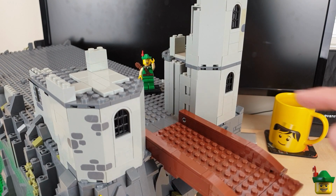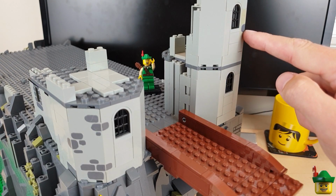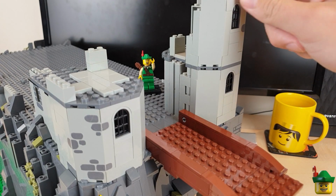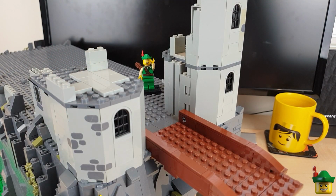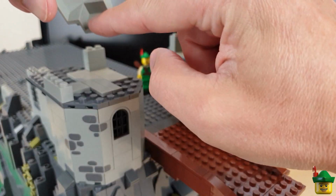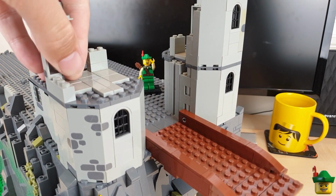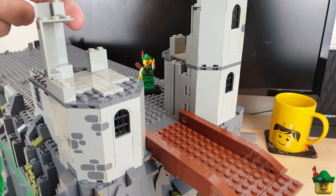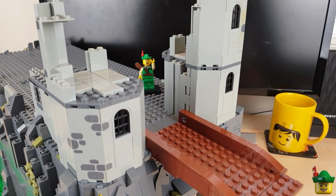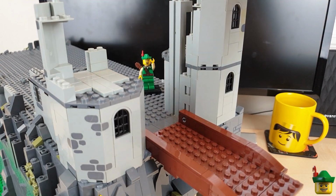The next phase was putting on this dark grey layer, which I quite like. You can see this corner piece is very faded and sun damaged, but I don't mind that, as I said. I've put some tiles on as well, so when this is enclosed, it will be seamless with the bottom of these panel pieces. So it'll be like that, sort of with the door in from the back into the inside of the turret, so it looks more usable. Because I don't want these to be sort of open backed, because as I said, we'll be seeing them from all different angles.